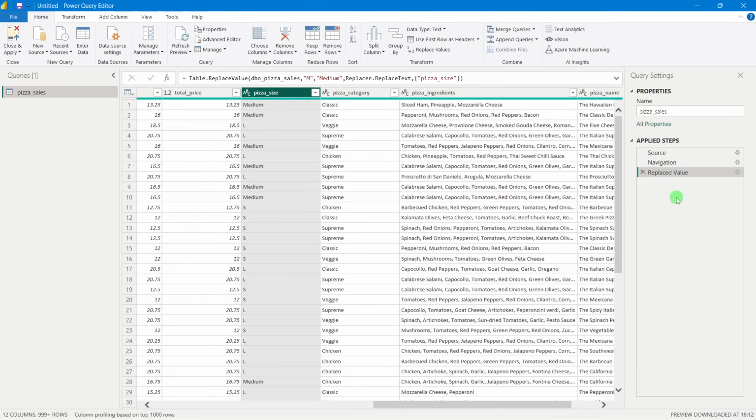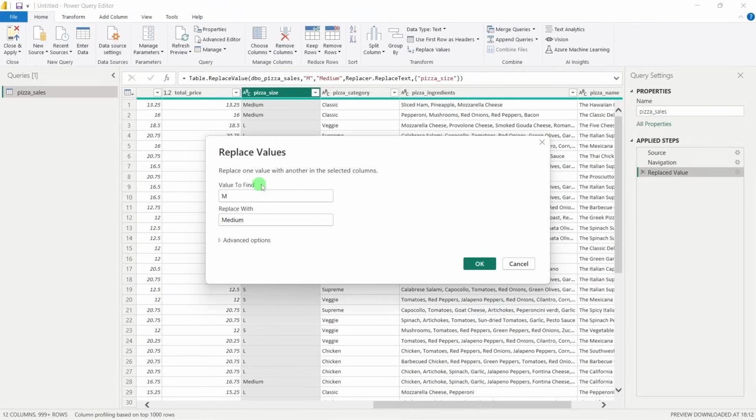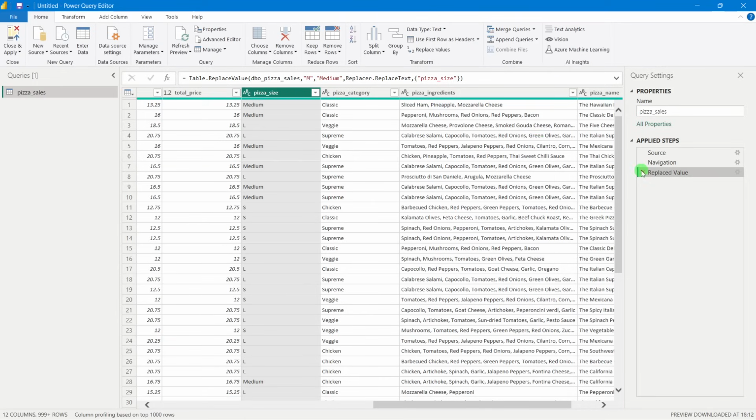And you can see on the right hand side, you have Applied Steps over here. So in this Power Query editor, these are the steps we are performing on our data. This is what we are cooking in the data, what ingredients we have added, everything will be mentioned over here. The first step we have performed is Replaced Value. If you want to change this, you can double click on it. If you want to delete it, you can see a cross option over here. You can just click on this and it will delete that particular step.